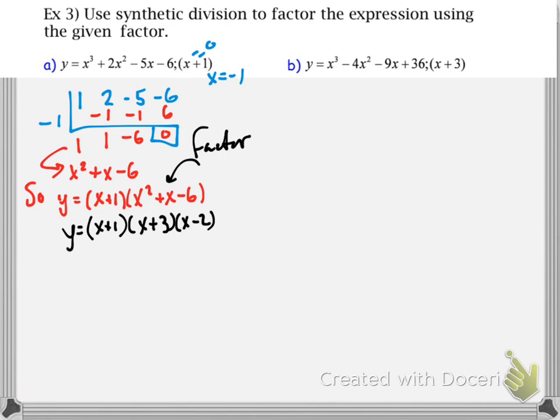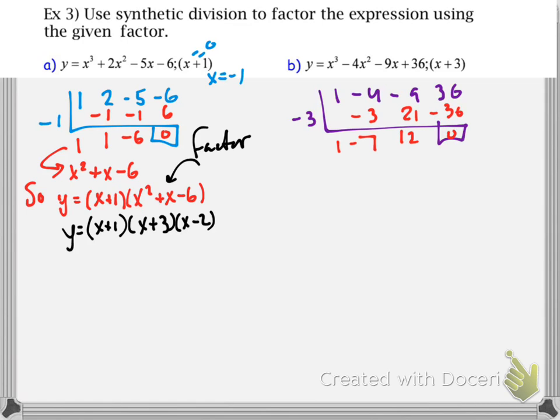All right, let's see a second example here. Set up the synthetic division. All right, so I do each of the steps. Multiply, add, multiply, add, multiply, add. Remainder is 0. So that means that -3 is a root, so x plus 3 is a factor. So that gives me that result, which if I factor that, gives me this.